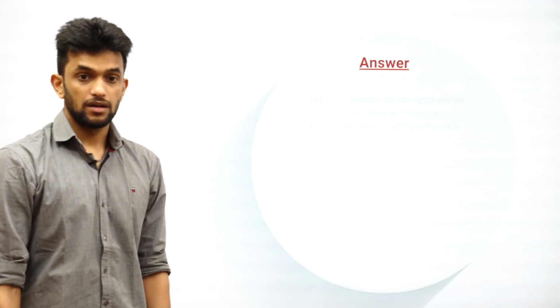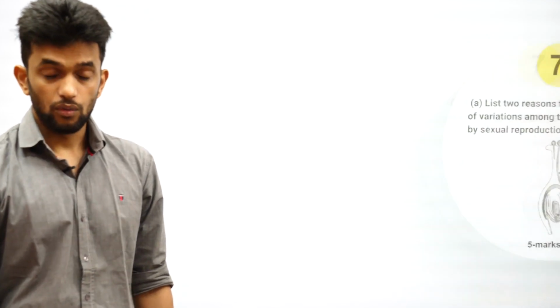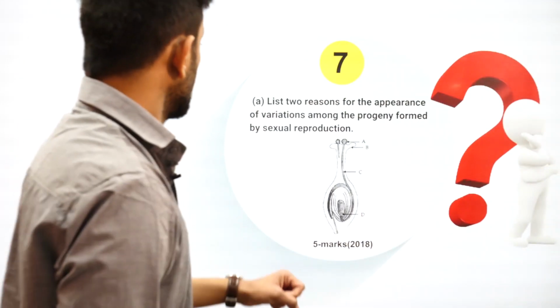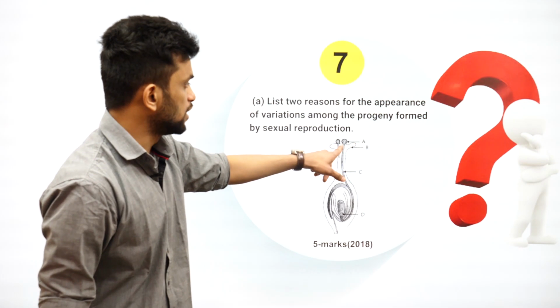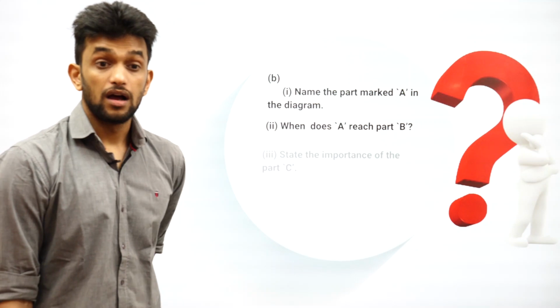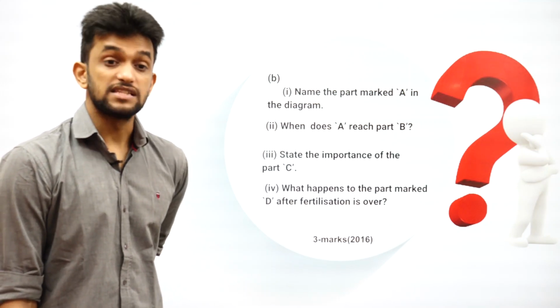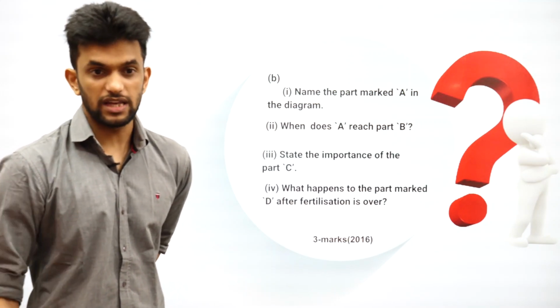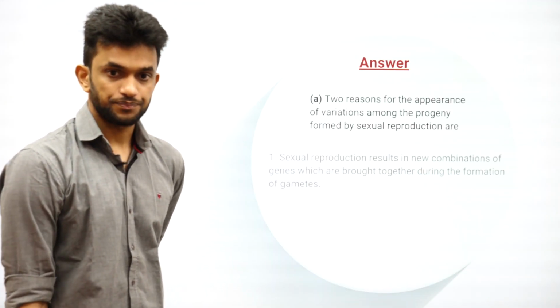Okay, people, just the diagram. So what is A? A is the pollen grain coming over here. B is the stigma, C is the pollen tube, D is the ovule, or basically where the egg is. Yes, inside the ovaries there are many ovules present. The pollen grain enters any one of them. Okay, let's see the answers.